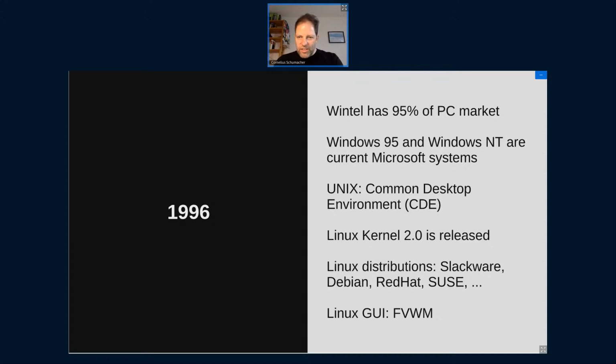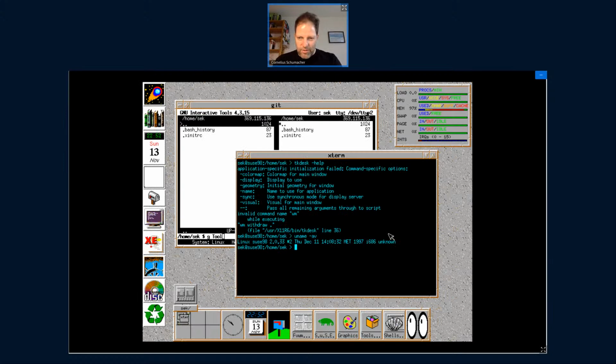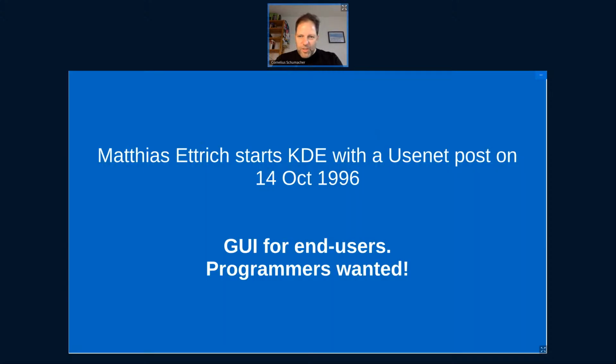But if you look at the state of the graphical user interface on Linux, it's still quite sad. This is how Linux looked like. Not very convenient, not very consistent, quite difficult to control, and certainly not made for ordinary people, but for developers who were using their command line tools in this window manager. So this situation obviously was something which changed.